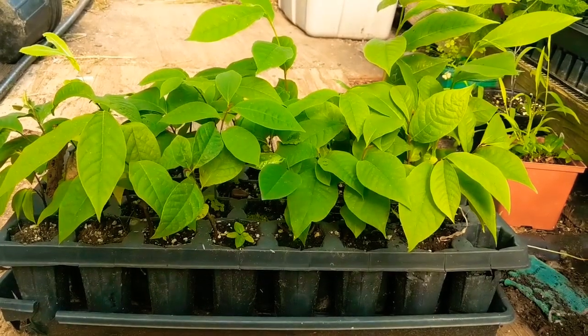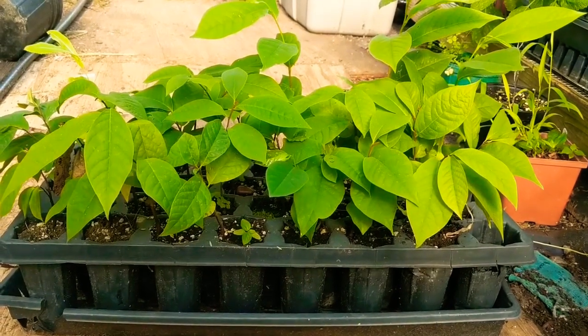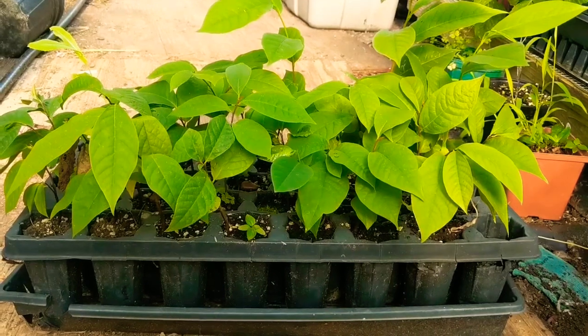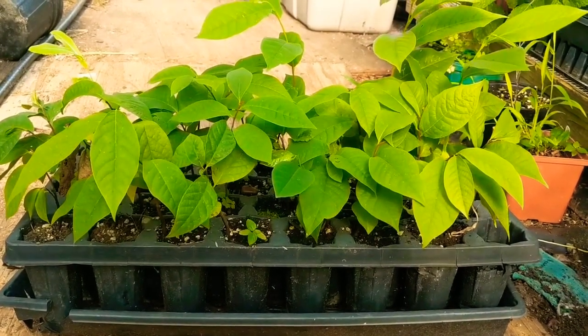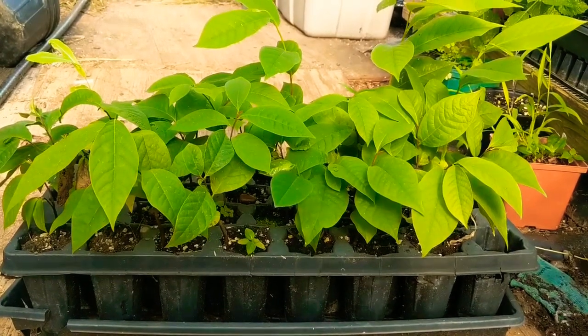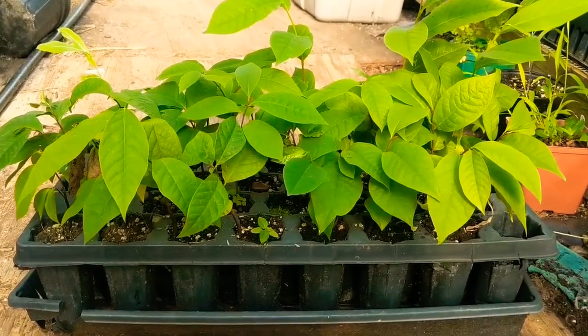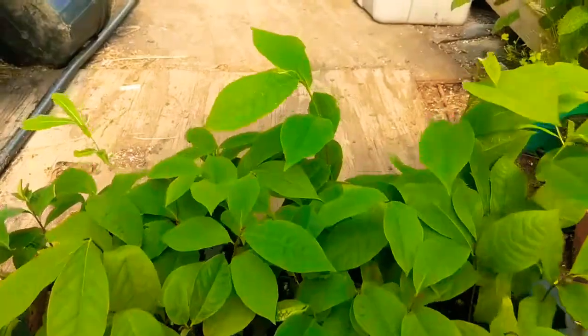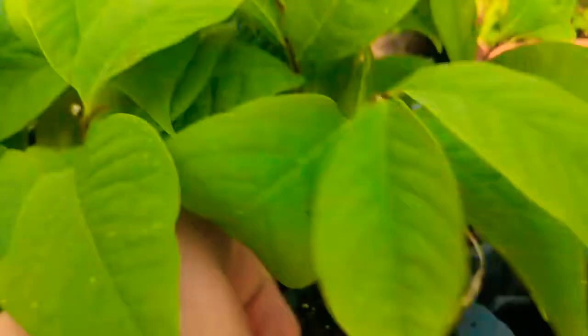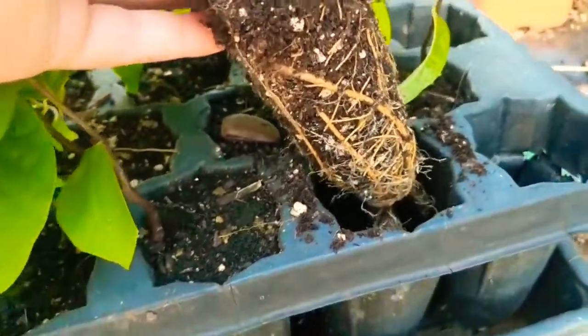And here is a flat of pawpaws, the ones that I started really late last season. And so they ended up kind of living in my garage over the winter to make sure that they didn't get too chilly outside, which ideally if you start them earlier, you shouldn't have to baby them so much over the winter. But I'm going to end up doing it again this winter since I started so late. But they look great. They're doing just fine. You can see a lot of really nice root growth. These are ready to get potted up into something larger or planted into the ground.